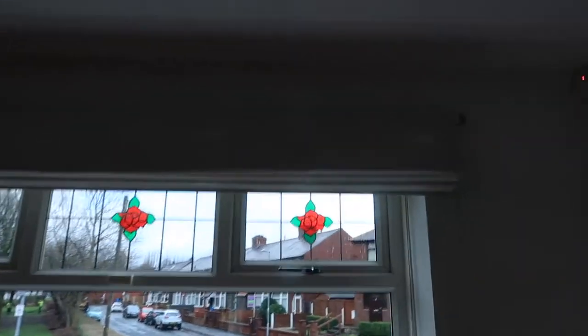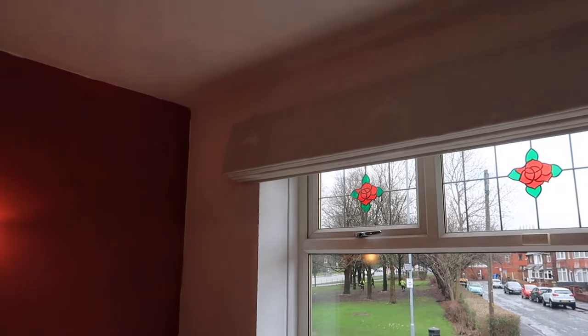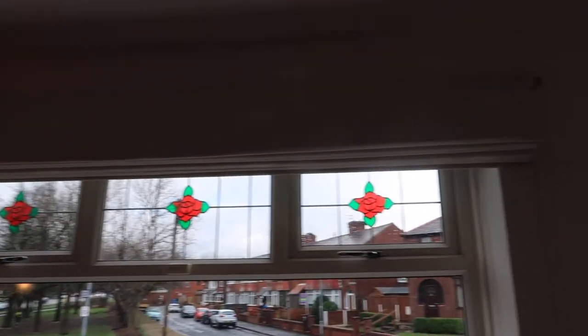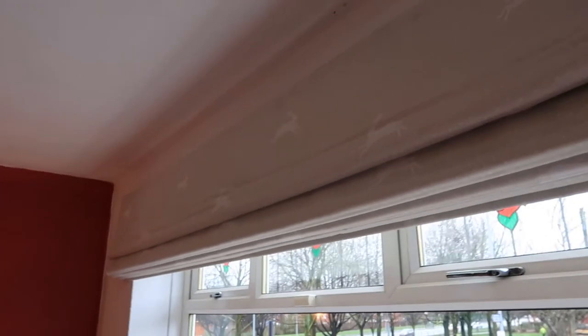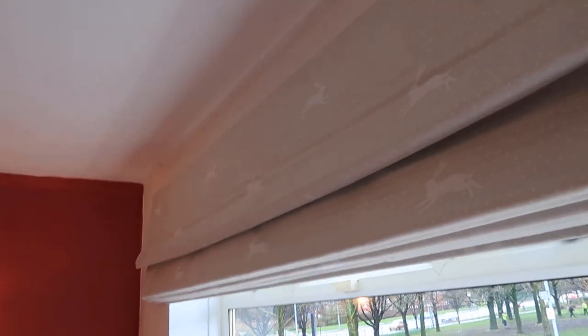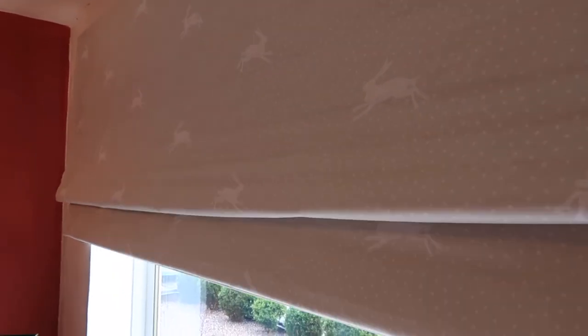How good does that look! There we go, look at that. I'm going to pull them down so you can see — they have a pulley system with them as well. I'll pull them down so they fully come down. Look at that, how good is that? They come down really lovely. No pole or string — they just come down really nice. I think these are sweet — the rabbit's like 'I can't see anything!' How good does that look?